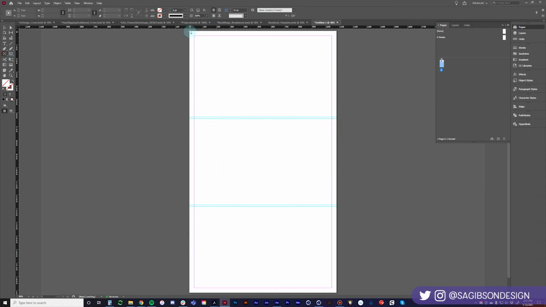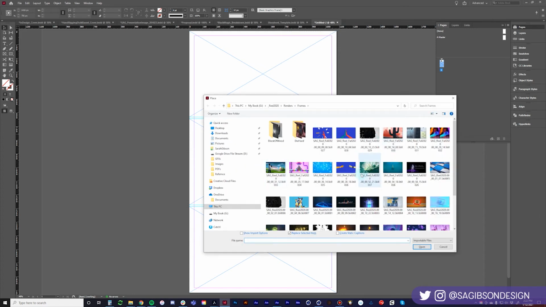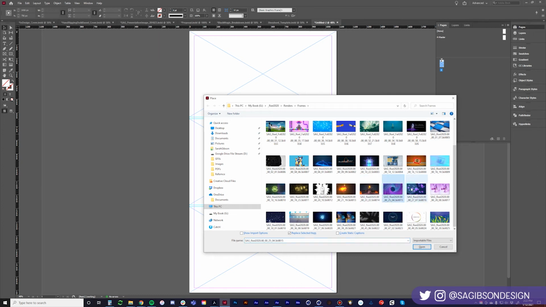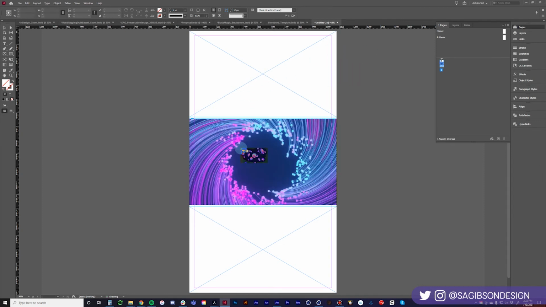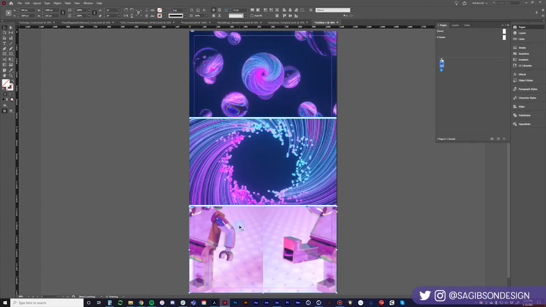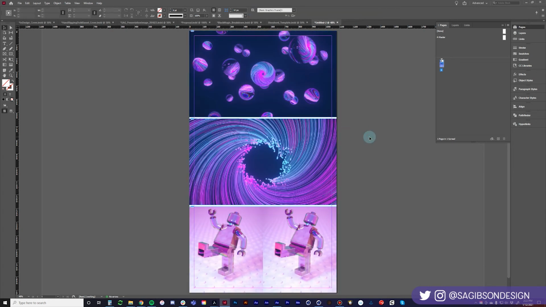Okay. I'm going to grab this over. Alt Shift to duplicate, and then Control D for placement, and we'll just grab these 3. So all 3 of these are loaded in, and you can see what image I'm about to place. So I can drop that in there, I'll drop that up there, and I'll drop that down there, and I'll highlight all of them and do that. So I've just dropped in 3 frames.